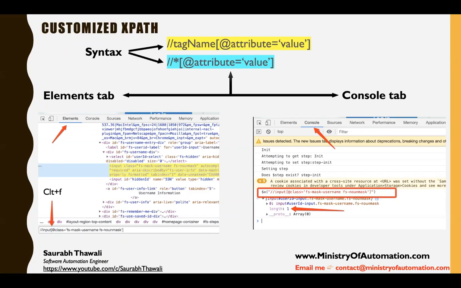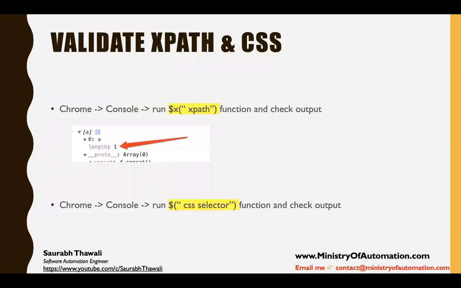So let's end the session today at this stage. Tomorrow we're going to cover some more aspects of how we write using CSS selectors. There are multiple ways with which we can also write using customized CSS selectors. Okay, and we will also cover the full XPaths. We're going to talk about absolute XPaths and relative XPaths in detail, and there we will also understand about the full XPaths. Okay, then see you in the next session.